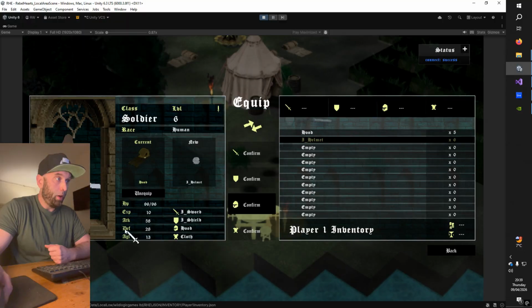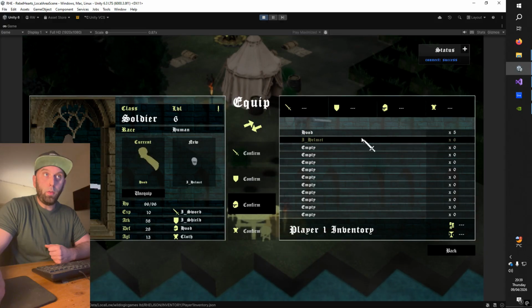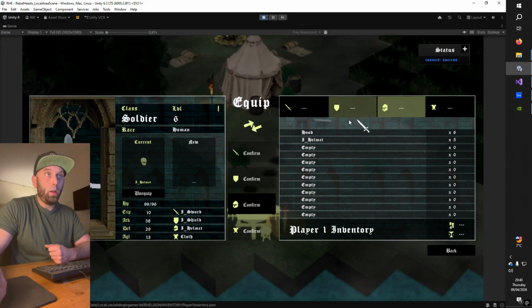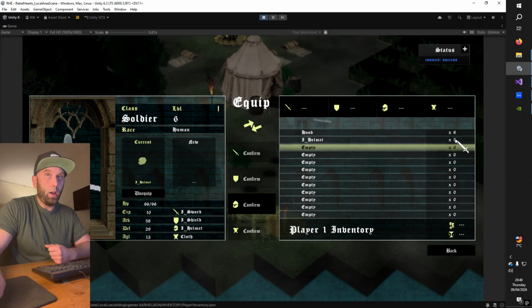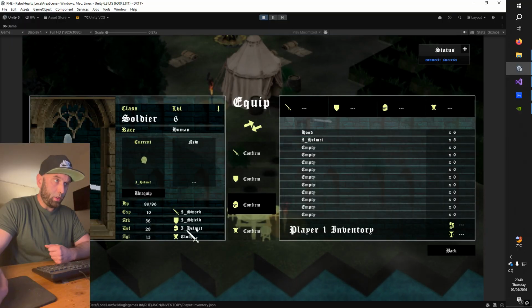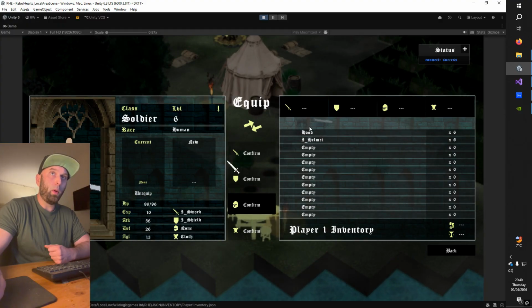That'll change to the helmet. Defense will go up slightly more. Helmet will be knocked down to 5, and it will put the hood back into the inventory, and that will go back up to 6. So we confirm that. Yep, hood 6, iron helmet 5. Defense went up slightly more, and it's reflected here. We can just unequip it here again if we want.